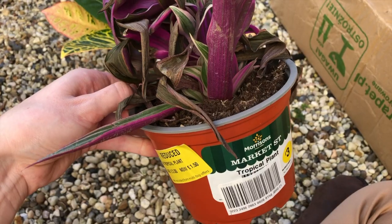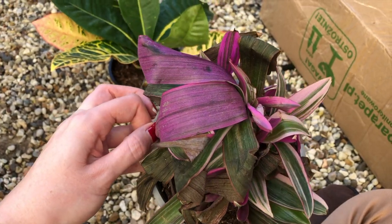The next one is definitely the worst from the haul. I think this is a Tradescantia — I've probably said that completely wrong. It's a really pretty white and purple plant, with a vibrant purple colour on the underside of the leaves. It's a fairly common houseplant I've seen cheaply in every shop. On Etsy people sell cuttings for about £3 each, but because this one is so damaged it was only £1.50. I need to remove all the dead parts but I think the rest will be absolutely fine — I love pink plants so I had to get it.